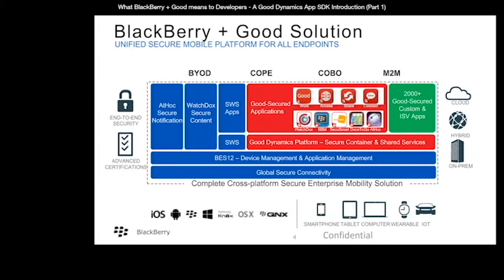We'll continue to support Ad Hoc, Watchdogs, and other services as we deploy them and build them out into our platform. As of, I can't remember when we said this, was it last week or the week before, Secure Workspace is being continued to be supported, but it is not being favored. What I mean by that is, as of this month going forward, Good is now the favored platform strategy for BlackBerry to support end-user devices, particularly on iOS, including iPad, iPhone, and so on, as well as support for that will continue on Android and Windows Mobile. Let me get into that a bit more in the next slide.